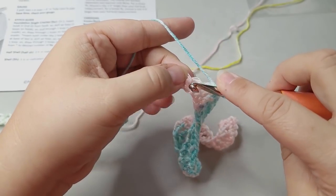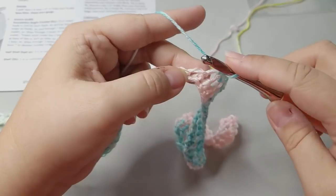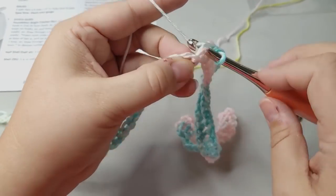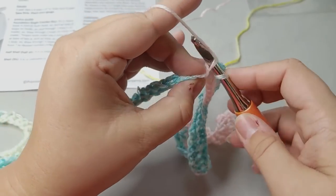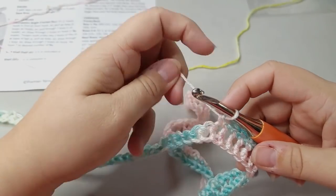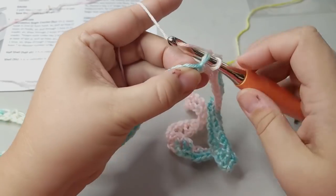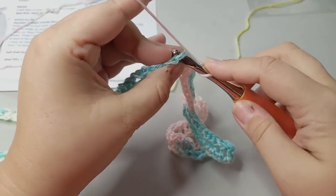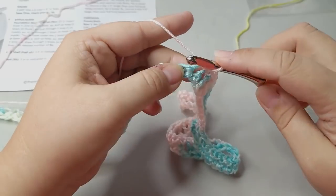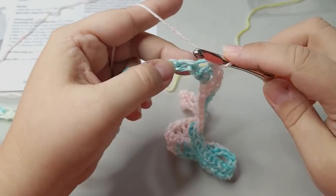I really like this colorway of this yarn that I picked. I think it's so pretty. I think this is going to make a lovely spring cardigan, summer cardigan even. I especially like that I'm not going to add sleeves to it, because I am not one of those people that are self-conscious about my sleeves or my arms. I know that I have fat arms. I don't have a problem with my fat arms. I don't care if they're exposed. I am not going to be hot because I'm covering up, because someone else might possibly have a problem with my bat wings. That's not my thing.